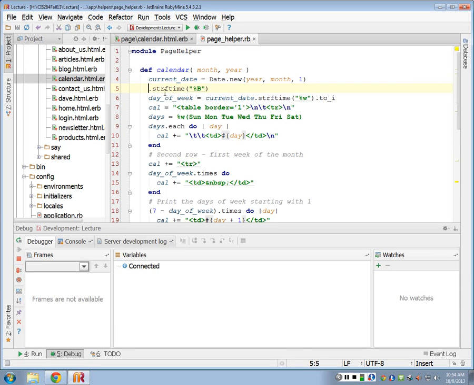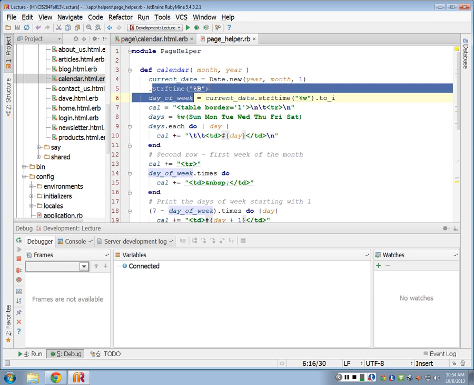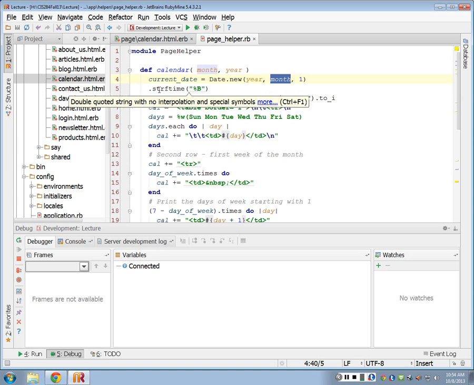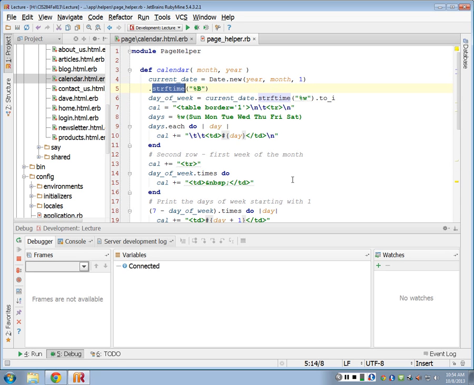What do I call my format time on to get whatever the current month is that they passed in here? @month, well, the @ variables are not available here. This is not inside of the view. So if you try month, what type is month? It's an integer, so I can't call strftime on an integer. strftime only works on a date object.